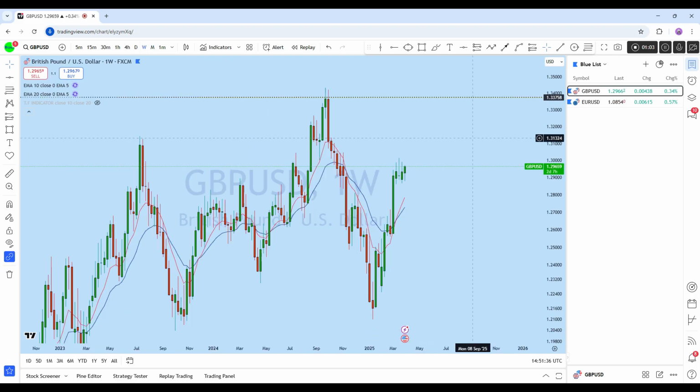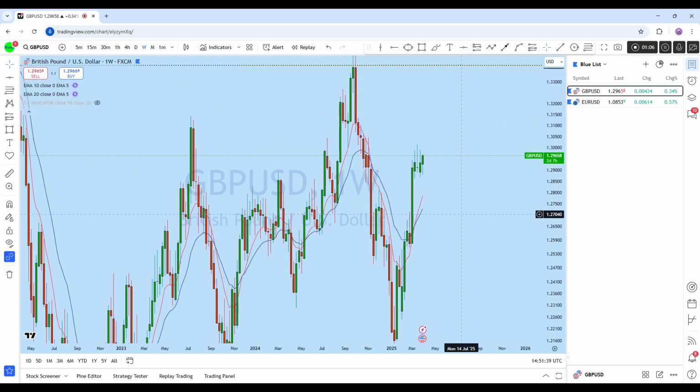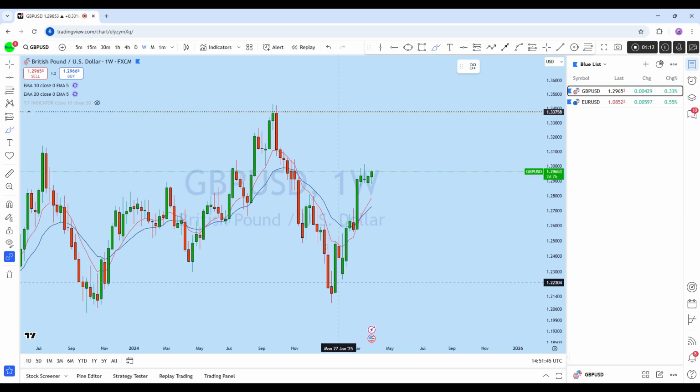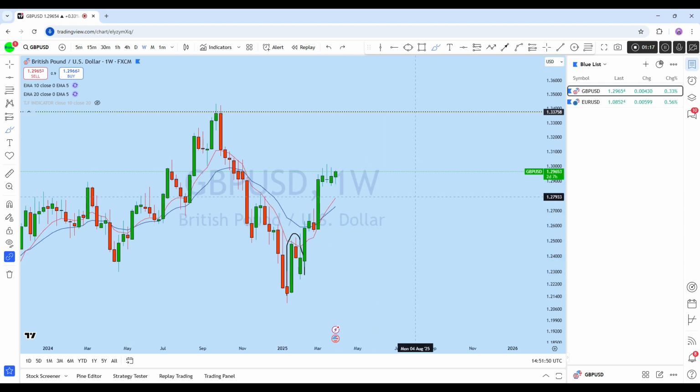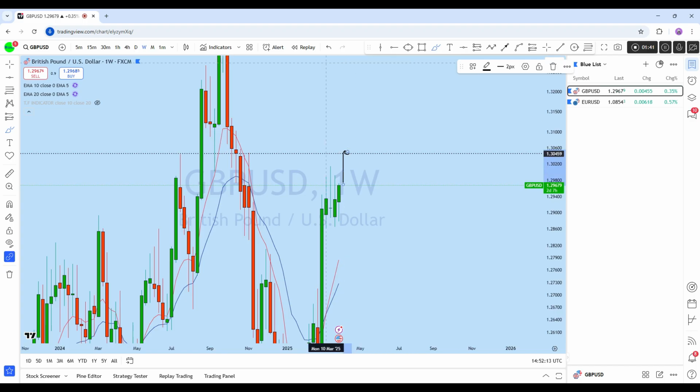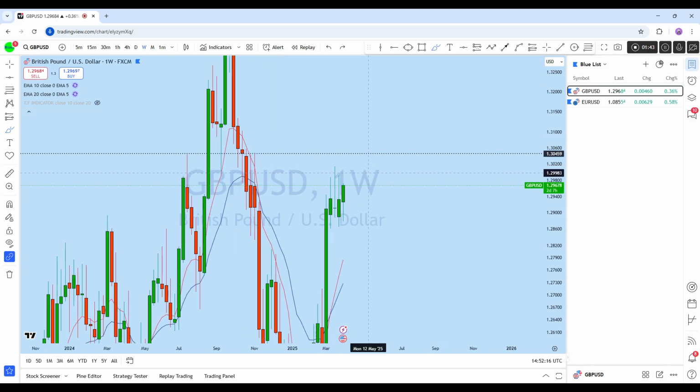Now, if we drop down to the weekly chart to see what kind of price action is forming, from the weekly perspective we can see that here is the bull market starting from here, an impulse, a correction, and it is in another impulsive phase. We saw 3 weeks of consolidation. Currently, the market is breaking out from that consolidation zone, and with that breakout we can expect this price to potentially move up again to create a new higher high in this market. And this is a liquidity zone here, and we could see GBPUSD going up to fill that liquidity zone and then potentially creating a new higher high.